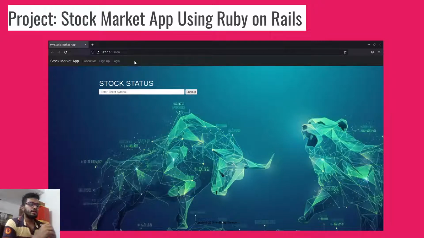Here I needed some understanding of the Ruby programming language and Ruby on Rails, and somewhat of Linux, and understanding of APIs, and how the model works, how the view works, how the controller works, and how the display page works, all those things. And I needed a Rails server, and I needed to understand writing Ruby commands on the terminal. After all that, I developed an app called a stock market app.